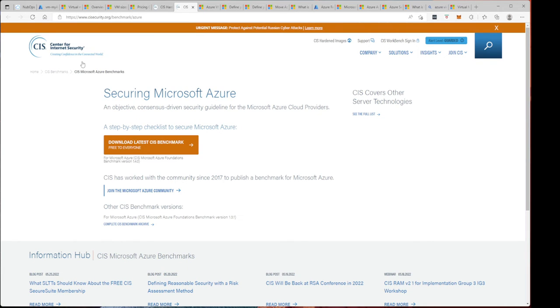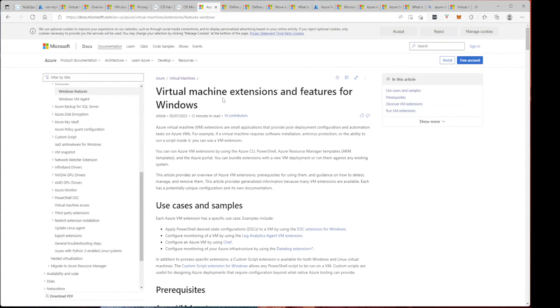They also have really good information on best practices regarding securing Microsoft Azure resources. So do check out their benchmarks. They are free and they provide a lot of good information on how to set up security for your environment. So this is really beneficial, and there are usually quite a lot of issues where cloud resources are basically not aligned to this type of benchmark at all. This is what you usually find in the way of issues and challenges.